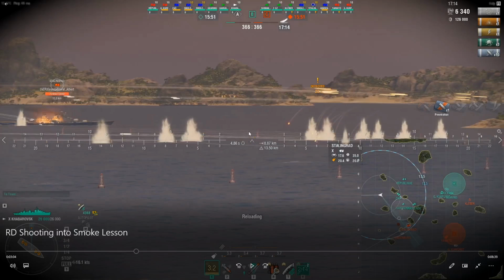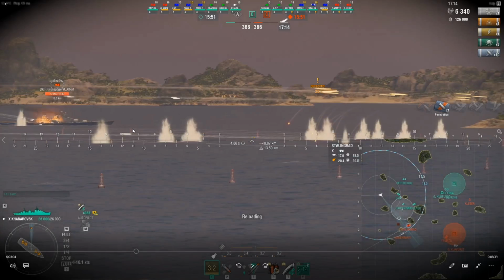Now we get another indicator here. He actually shot out of his smoke. So we can start deducing some more information from this. For starters, Shimakaze doesn't really shoot AP all that often. If he does, it's usually at very specific targets, like a broadside Gearing or something like that, where his HE will typically be ineffective.